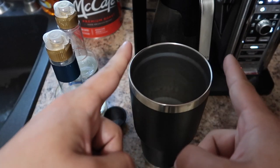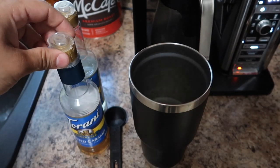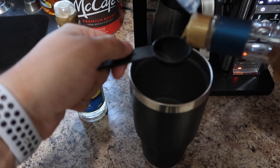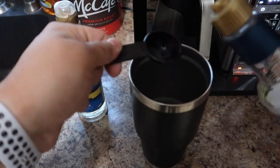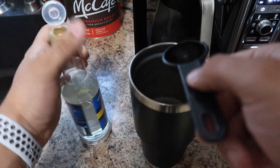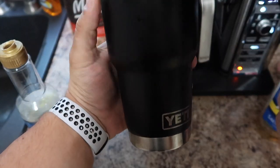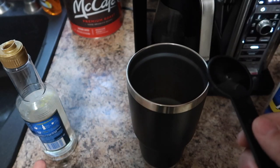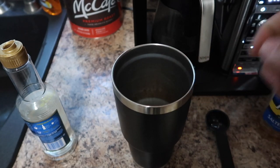Alright, the coffee is currently brewing right now. While the coffee is brewing, I measure out my syrup. We're going to start with the salted caramel — I always do two tablespoons. The macros for the syrups are amazing, so you can go more if you want, but I feel like any more than that it's too sweet. Then like I mentioned, I put vanilla in there as well — just one tablespoon of the vanilla. I have a pretty big cup, the Yeti cup — it keeps the ice really cold for a long time. After I put the syrup in, I'm going to fill this glass up with ice, and then we'll pour the coffee in.